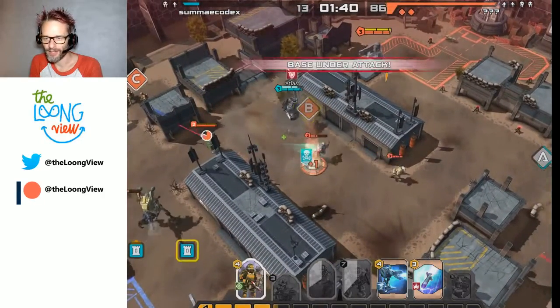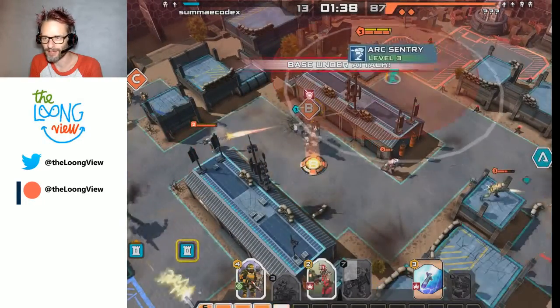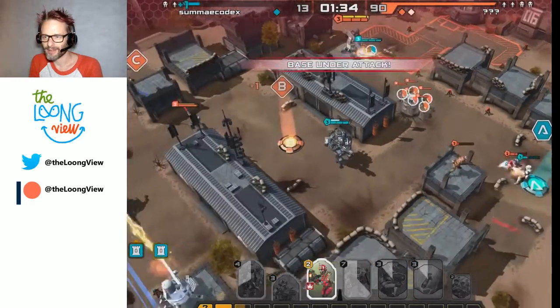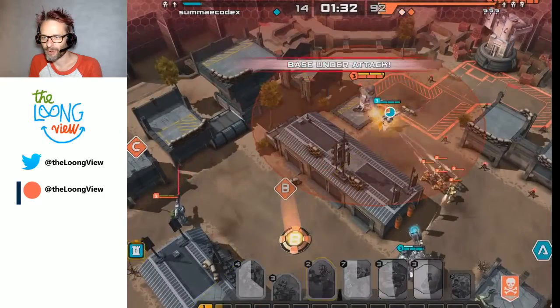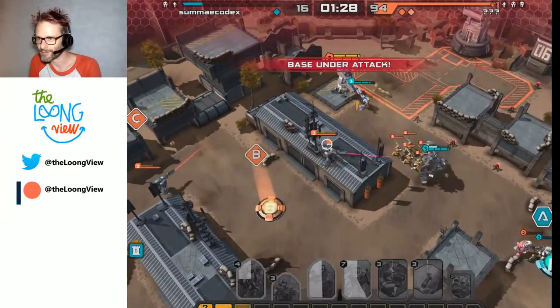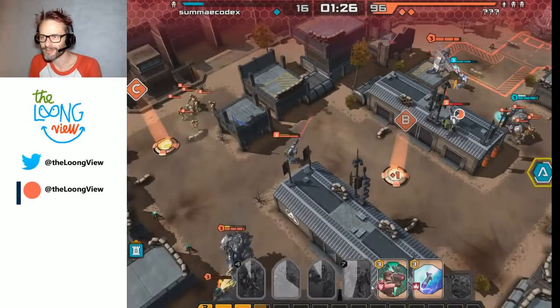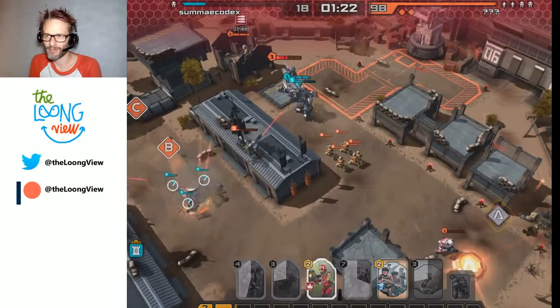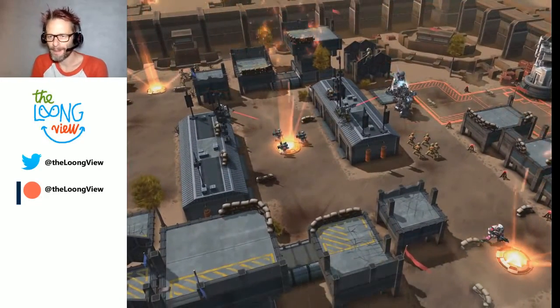I've been using my units a bit too freely, and I'm not going to be close to getting out my big Titan that I wanted to get out, my core ogre. Anyway, no, it's not going to matter now. I was going to try a full-on assault on his turret, but I'm just not going to have time to do that now, so I lost.